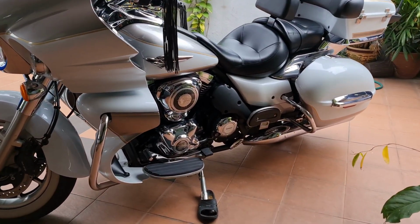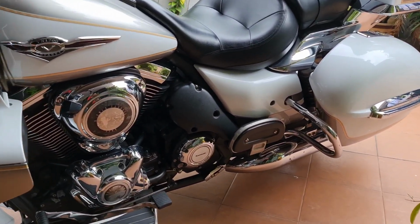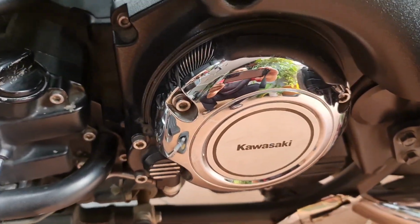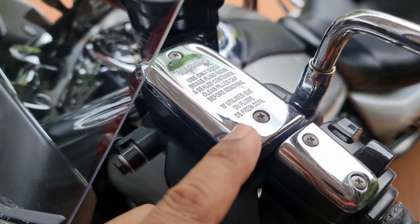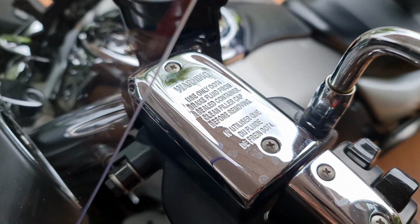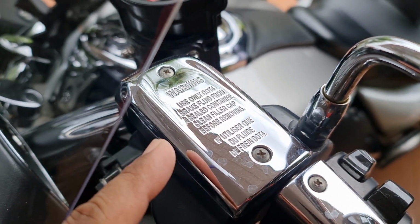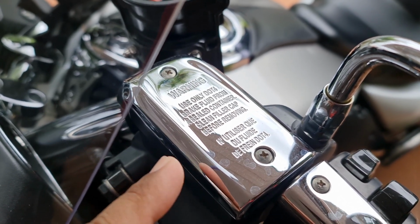Today in this project, I will show how to bleed or replace the DOT 4 clutch fluid. First, open these two screws, 1 and 2. And please notice it says here: warning, only use DOT 4 brake fluid from a sealed container. Clean the filter cap before removing.